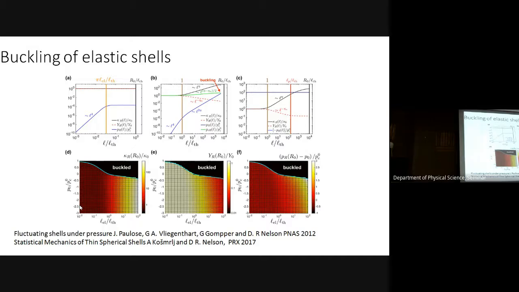But as you are doing statistical mechanics, you see the buckling pressure actually decreases and even can become 0. So a shell which is that way cannot sustain itself, it will collapse by itself. These are fascinating theories, coming from Paulose and Nelson, and then a name I can't pronounce, and Nelson. These are very interesting papers with theory and simulations.